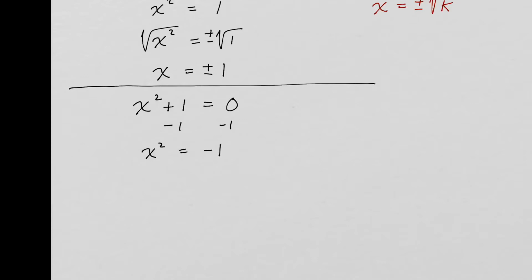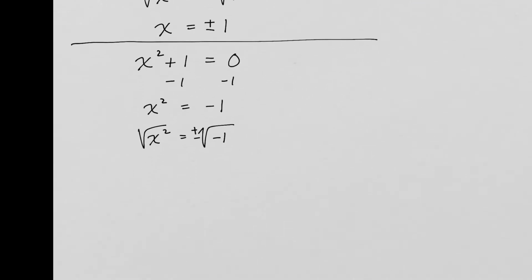And now, if I try to take the square root of both sides, and again, I have to assume it's plus or minus, I have a problem here, right? Because what we say in math is that there is no real number answer when I take the square root of a negative number. So how do I take a square root of a negative number? Well, there is no answer if we're dealing just with real numbers. So here's where we have to introduce a new set of numbers called imaginary numbers. And then eventually, when we combine the real numbers with the imaginary numbers, we get what's called the complex numbers.